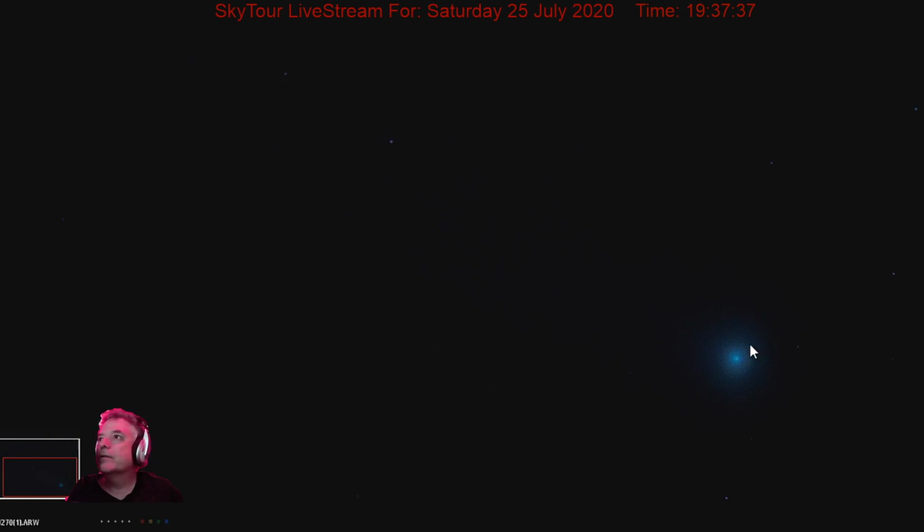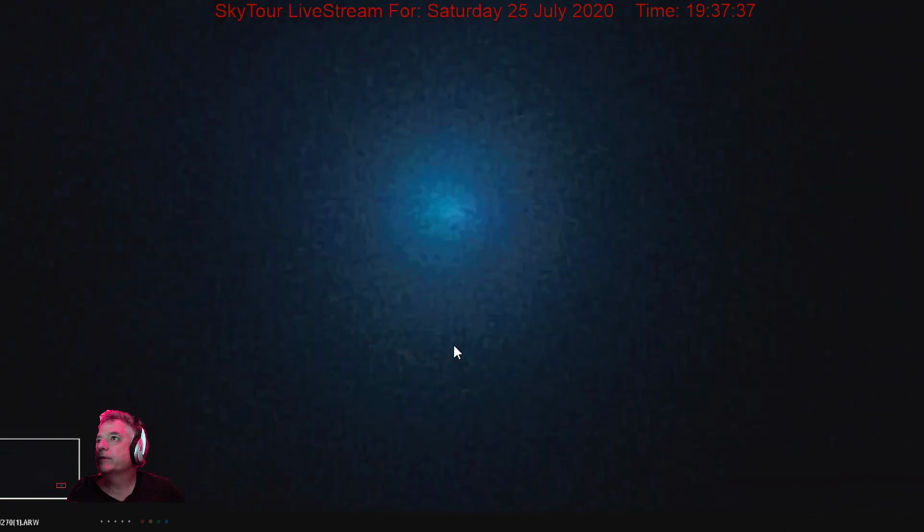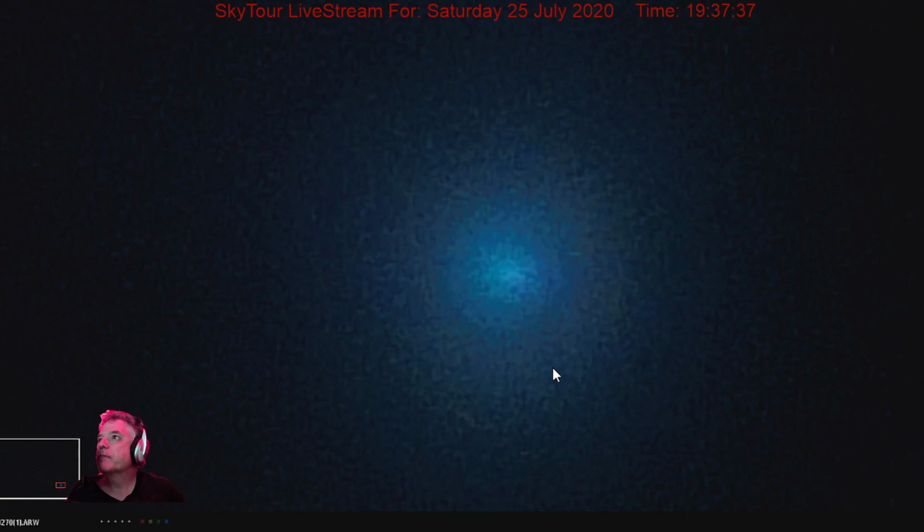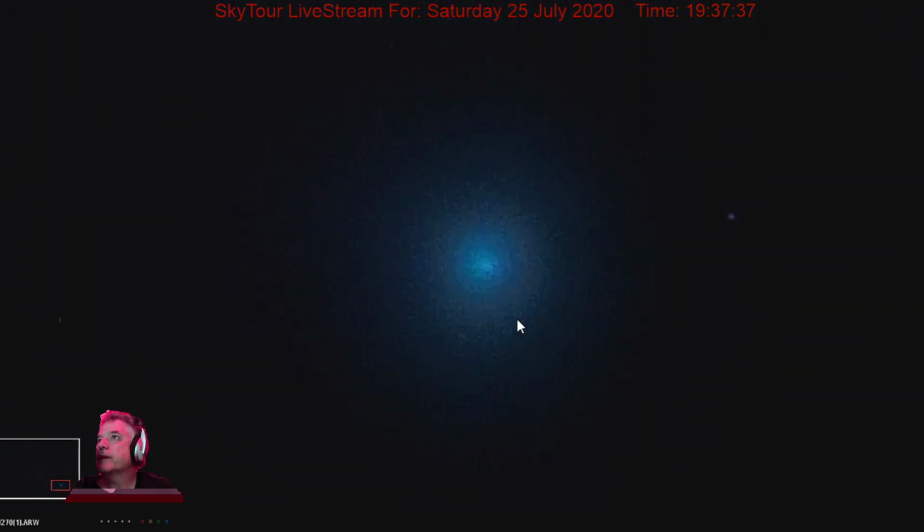So okay, now let's see here. Oh, that's the nucleus of the comet. Keep in mind that the filter makes this look blue and it's really kind of green. But it's really just a beautiful core. And there are some things you can find by looking at these things up close like this.